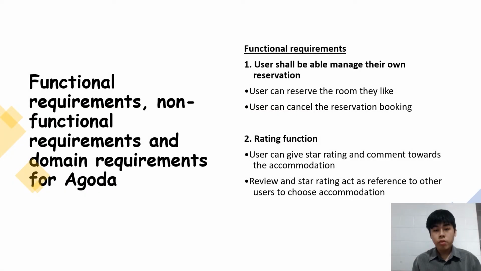The first functional requirement in the Agoda website is that users should be able to manage their own reservation. Users can reserve the rooms that they like, and users have the right to cancel the reservation booking based on the cancellation reservation policy of Agoda. The second function is the rating function. Users can give a star rating and comments on the accommodation, and the review and star rating can act as a reference for other users to choose the accommodation.